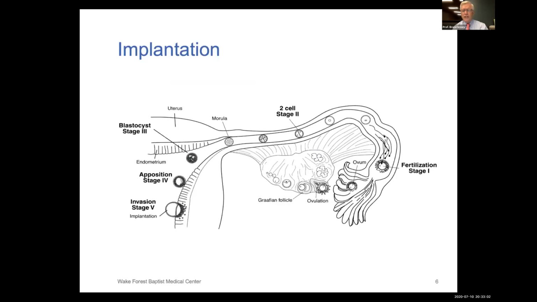Well, as we all know, the implantation process is driven primarily by the ovary. And the ovary orchestrates all of these estrogen and progesterone changes. It also releases the egg that has to traverse the fallopian tube. And the timing is such that when the embryo is ready to implant, hopefully the endometrium is ready to accept it. We also, when not talking about IVF and talking about natural cycles, we recognize that the corpus luteum itself has an optimal window during which it can be rescued, and we can talk about that if people have questions.